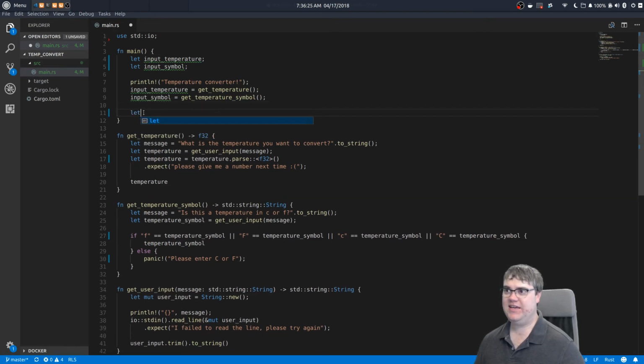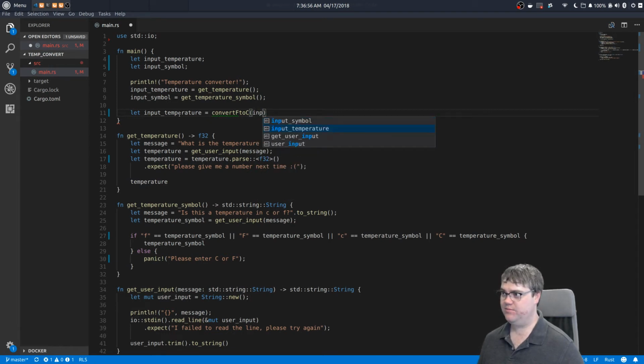We can say let input temperature and shadow this. And I think I remember saying that you have to give it another type, or does it not care about that? And then we're going to call a function that does not exist yet, which is convert Fahrenheit to Celsius, and we're going to pass in the input temperature.